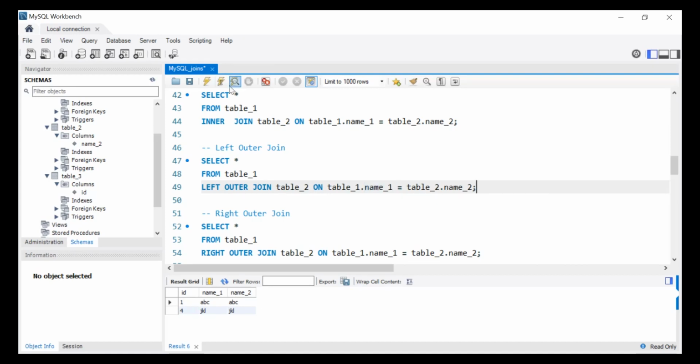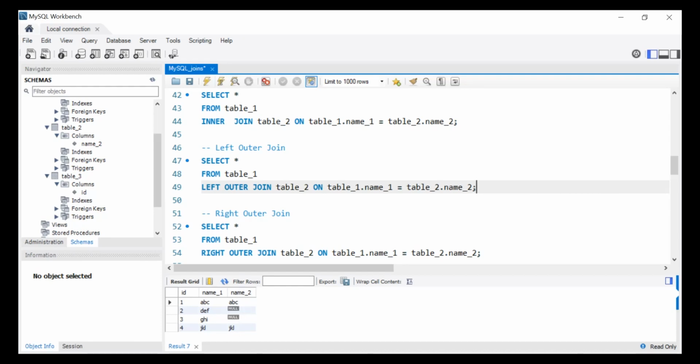Once we execute that, we will have all the rows from the first table, which is the left table. So we have here A, B, C, D, E, F, so we have all the rows. We have also the corresponding rows in the right table, which is table 2, A, B, C, and KL. But if we don't have a match, it will display the null values.